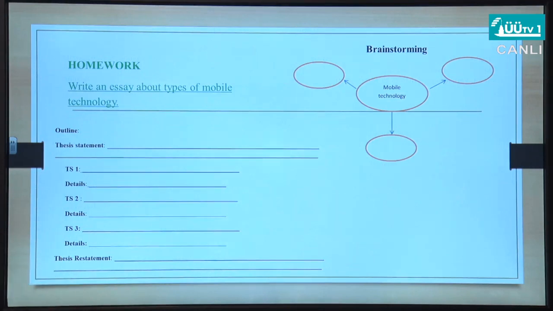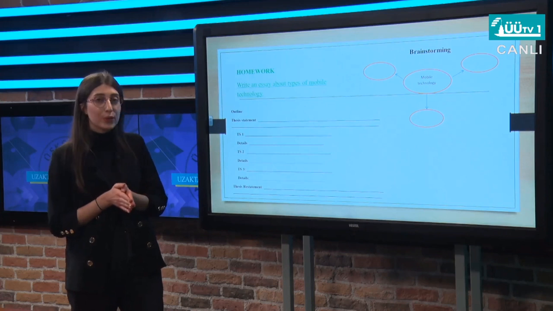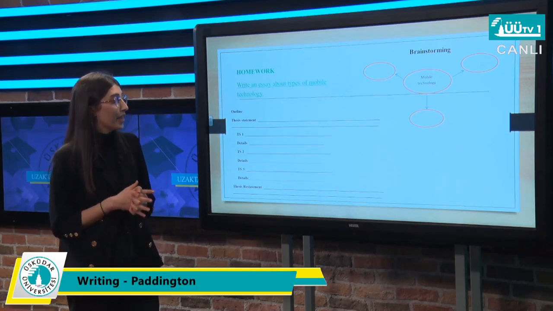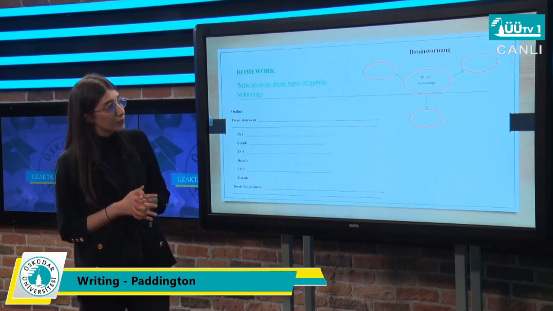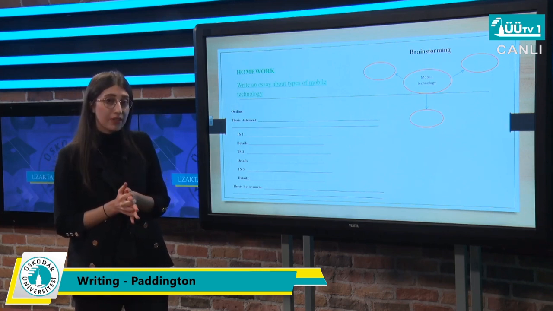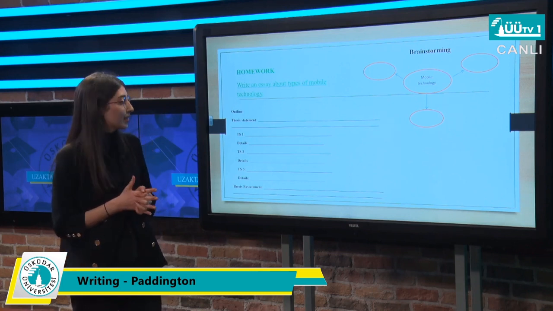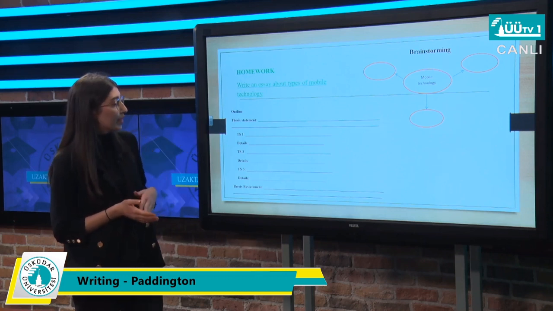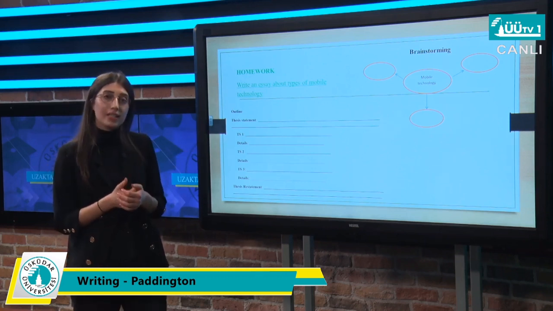We have finished, and at the end, I want you to practice writing a classification essay. And I thought that mobile technology would be a very interesting topic for you to write a classification essay about. Again, don't forget to start with brainstorming, then the outline, and then your essay.